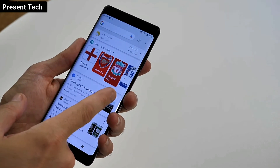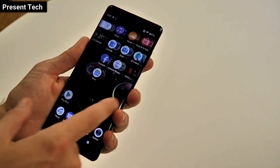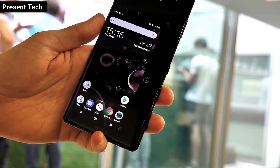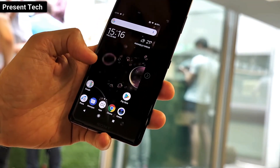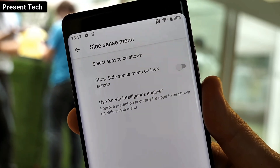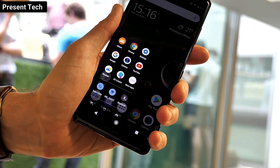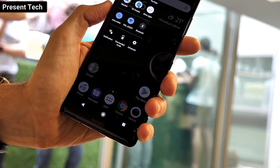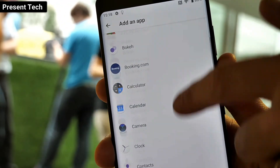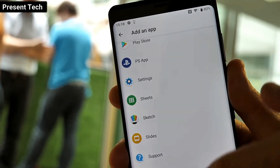The Xperia XZ3 will be one of the first phones to come packing Android Pie right out of the box, so you can jump straight on board with the latest version of Google's mobile OS. This has been boosted with the usual awesome Sony features such as Remote Play. There's a one-handed mode as well, which helps considering it's a massive six-inch beast. Sony has also added what it calls the Side Sense interface — double tap the side of the screen and this will bring up an app shortcuts bar, letting you jump straight into your favourite apps. It can be fully customised, and it'll even learn your habits and offer up apps it thinks you'll need at specific times of the day.